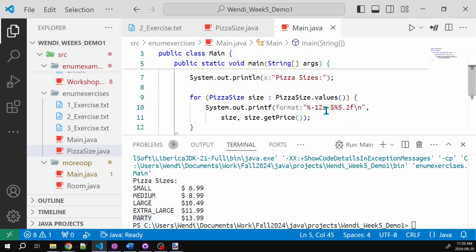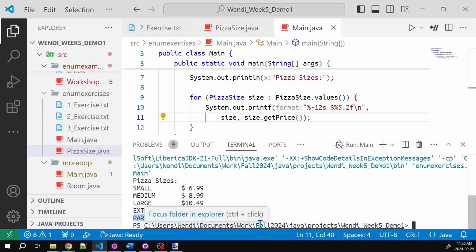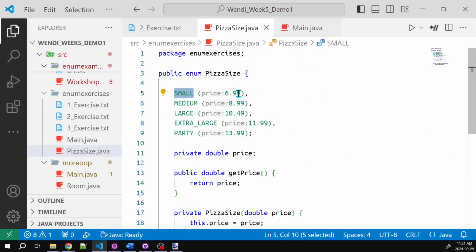And then maybe also the cost per topping might be something that I'd want to do as well. So how much each topping is. If you have a topping on a small pizza, you're going to use less of it than you would on a party size pizza. So the party size pizza topping would cost more. That's my logic anyway. So you can assign multiple values, not just one. You can assign many values to an enum constant. So we'll talk about how to do that in the next video. I'll see you over there.